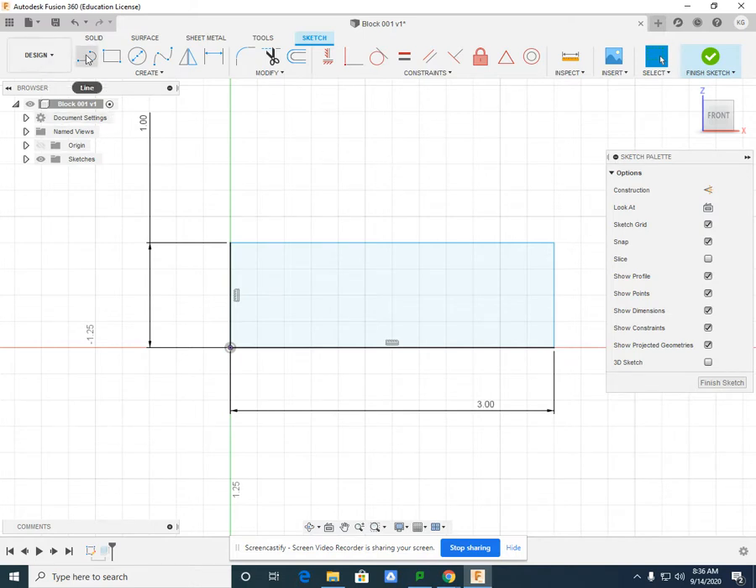There are a few different ways you could do this. You could select anywhere along that top vertical line, bring it down, and return to make it look like the L-shape. Or I could simply select the sketch dimension, left-click, drag out — and I already have 0.5, so it's not necessary to enter that dimension.